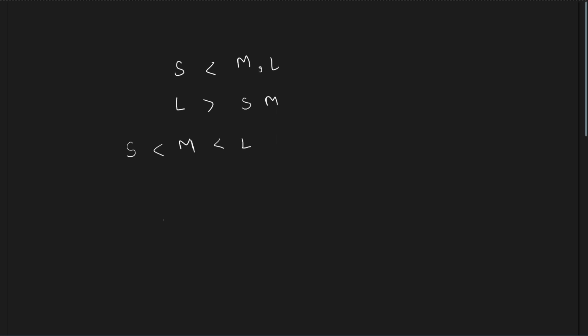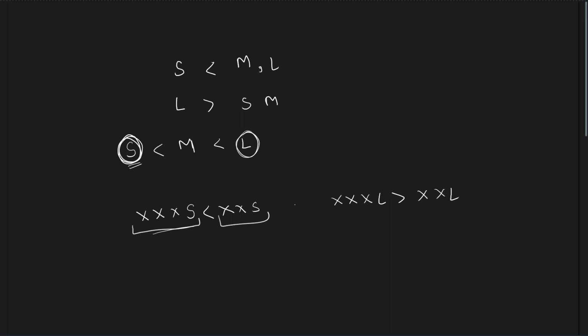Now the comparison that will be present there will be between the t-shirts which both have S and which both have L. So the rule for comparison is, the more X we have before S, the smaller it is. So if we compare these two t-shirts, then this one is smaller. And similarly, when the number of X in front of L is greater, then it is bigger than the t-shirt with fewer X's. So basically you can remember it as: this is extra small, and this is extra extra small, and this is extra large, and this is extra extra large. The more X before L, the greater it is. The more X before S, the smaller it is.